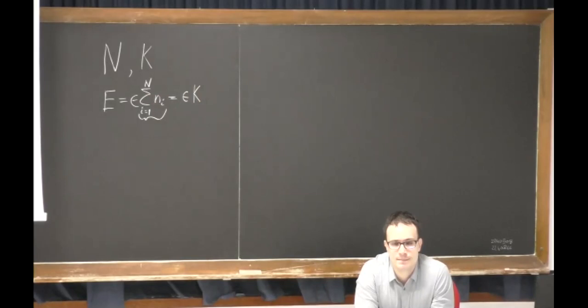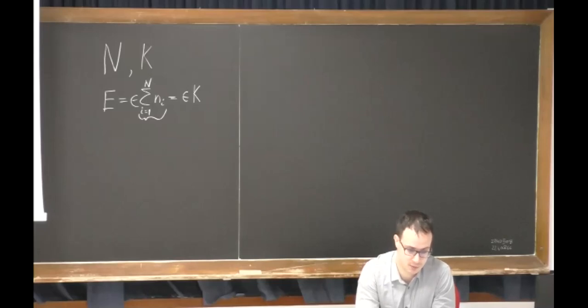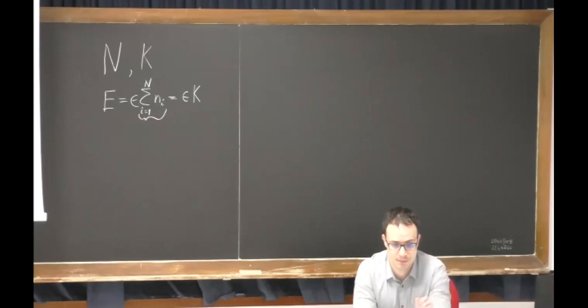So this Ni is the occupation number for each particle. But do you really need to know what Ni is for this problem? Does it matter at all? It's a microscopic quantity, right? We are trying to find entropy, which is a macroscopic quantity. So in principle, if you read this home assignment with the two-level system, you see that this Ni played no role. In fact, you don't need it at all to solve the problem.